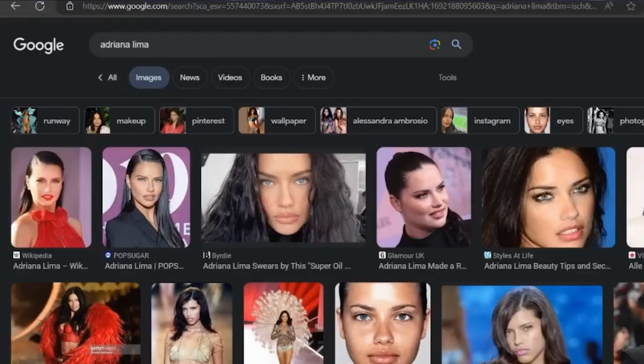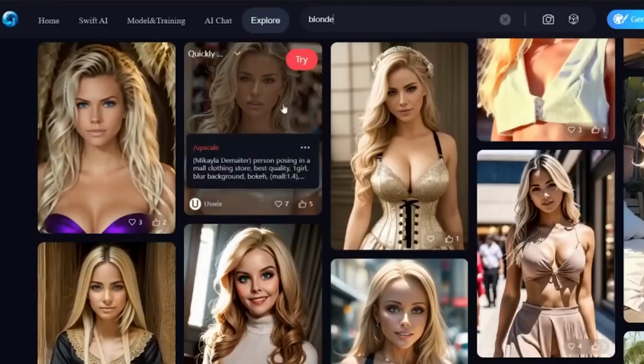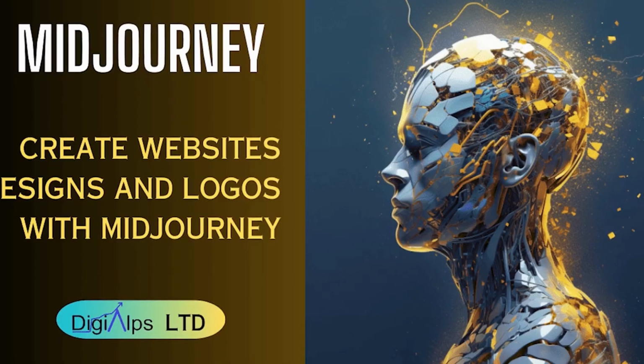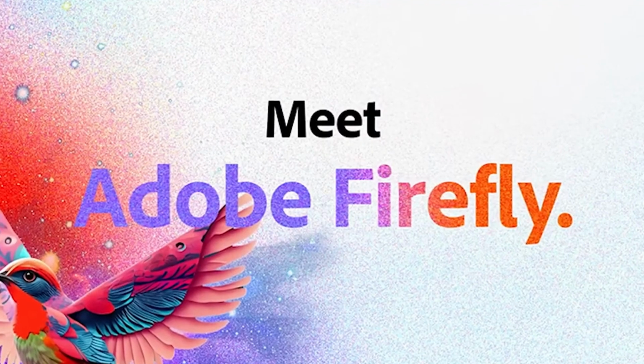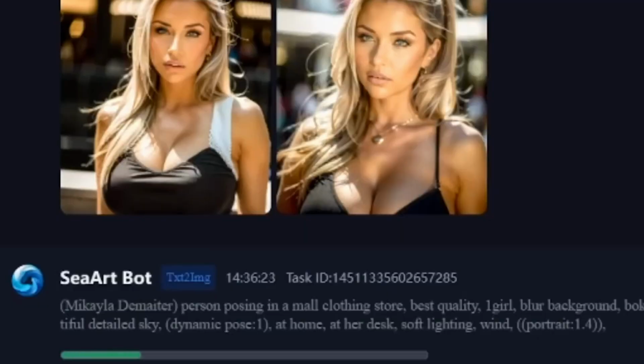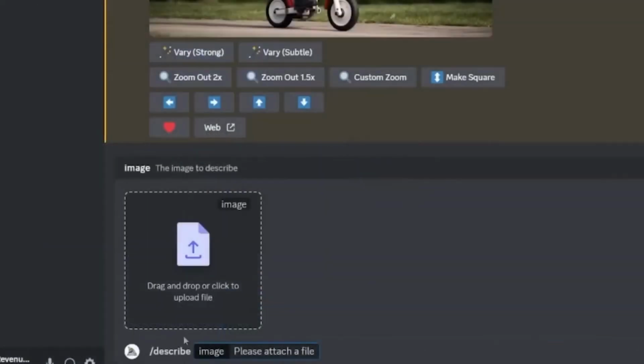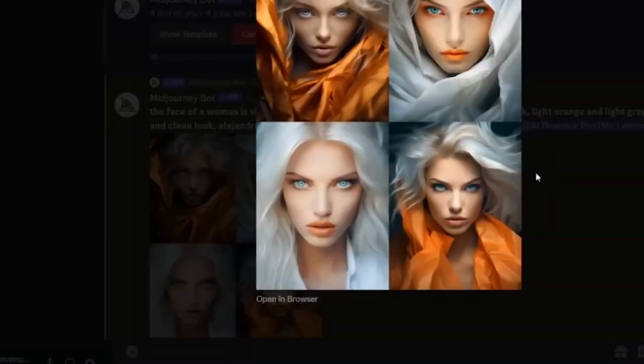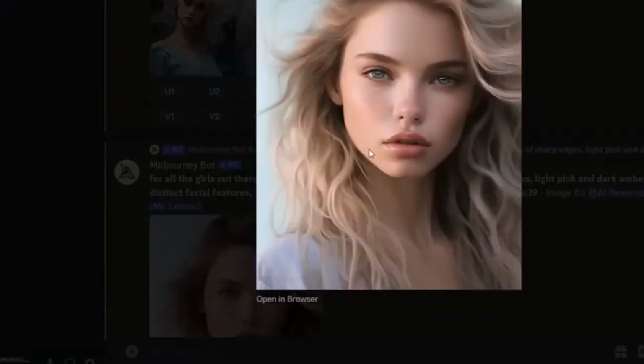The images should be directly looking at the camera, but at the same time, the person should not exist. So we have to AI generate a face according to our preference. It can be Midjourney, Firefly, or any image generator. So first, select a model face based on your preference and feed the image into Midjourney. Type /describe and drag the image you selected and hit enter. From the 4 AI-generated images, select one and save it to your computer.